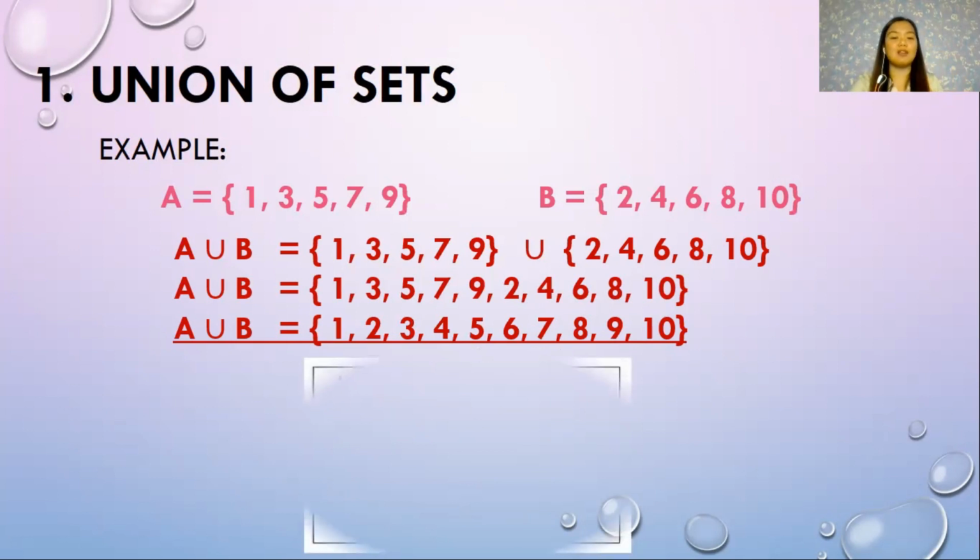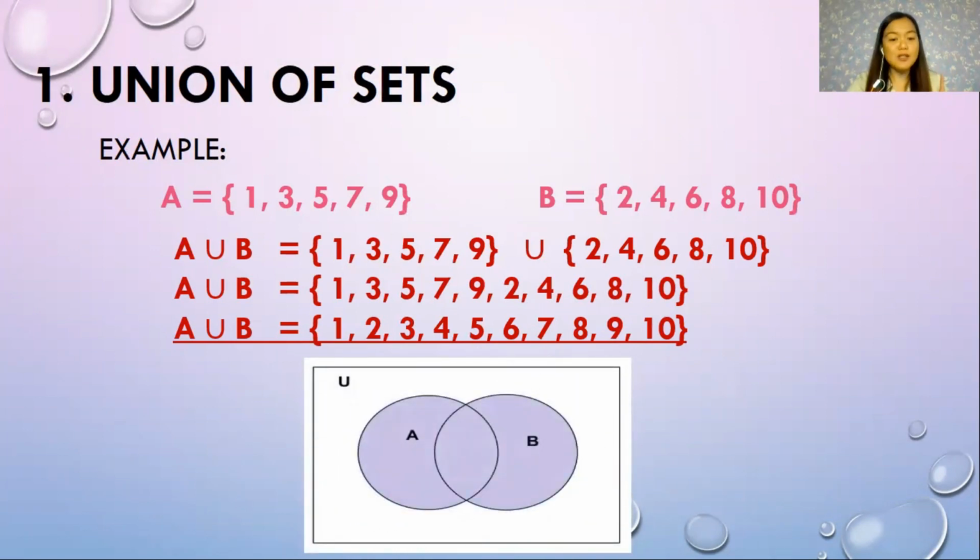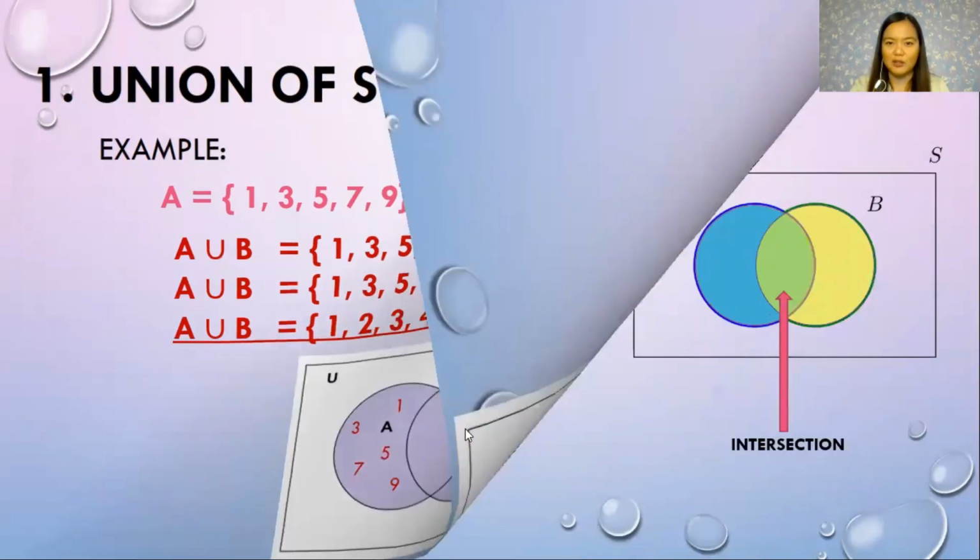So, using the Venn diagram, isulat natin lahat ng nasa A. So, we have 1, 3, 5, 7, 9. And inside set B, we have 2, 4, 6, 8, 10. Kung mapapansin nyo, wala akong linagay dito, kasi wala naman silang common element. Saka ka lang maglagay dito kung may common element. At dyan na tayo pupunta sa next operation.